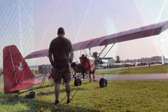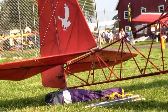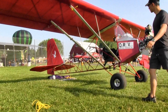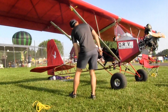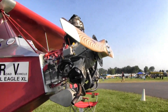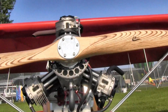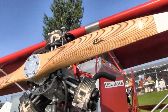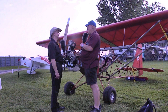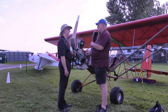Just a beautiful airplane to fly. The thing about any ultralight or lightweight airplane is when you're coming in to land, you want to fly it to the ground until you really understand it. Because with this giant piece of wood out here and you pull the throttle back to idle, it's wanting to go over 10 or 12 miles an hour. When your stall speed is up around 27, if you're coming in three feet above the ground and say 'This is a nice landing, I'll pull the power and just let it float' — it doesn't float, it comes straight down. But other than that, it is beautiful.